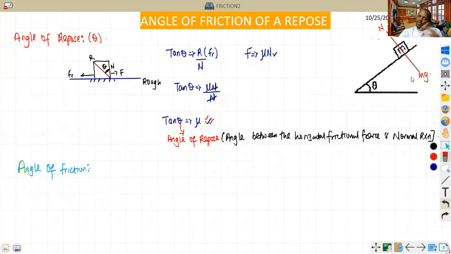I'm just trying to resolve this into components from the free body diagram we have studied. Normal reaction is acting upward, and the weight of a body is always acting downward. So normal reaction will balance the weight. Yes, fine. Then look at this angle theta. The body is kept at an angle of theta to the horizontal. So we resolve that angle, and we bring this so that we can have a corresponding angle, which you've learned. This theta here will be equal to what? The theta here. Corresponding angles are equal.